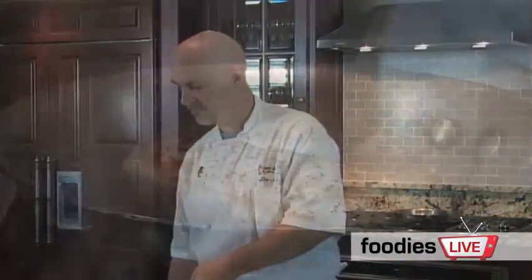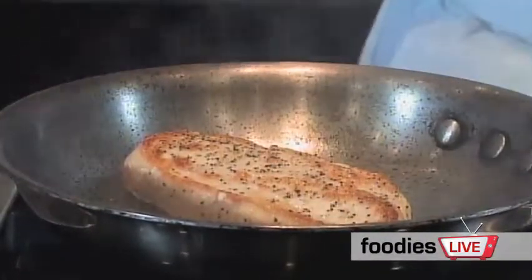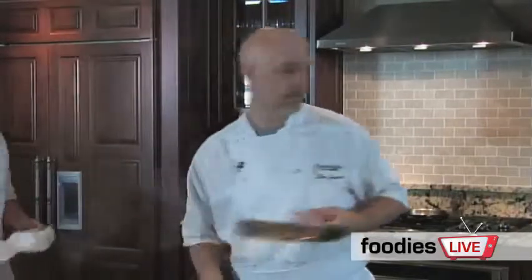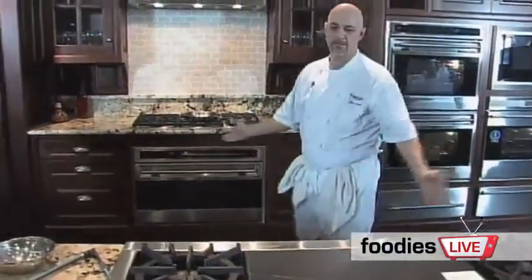Nice color. We're going to flip that over, let it sit for another 10, 20 seconds, then we're going to pop it right into the oven. I'm behind you, chef. When you do this at home, make sure that you're not directly underneath the smoke detectors. Good call. Yes, it is a good call. And right into the oven, just like that. Very simple. Let that go for a few minutes.